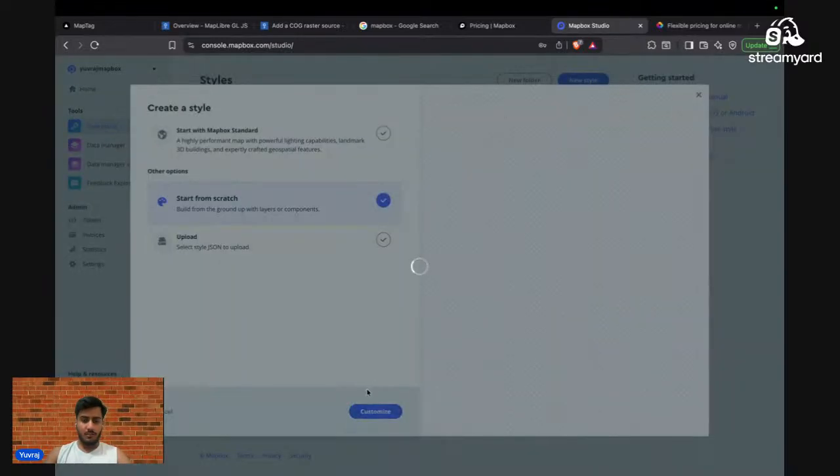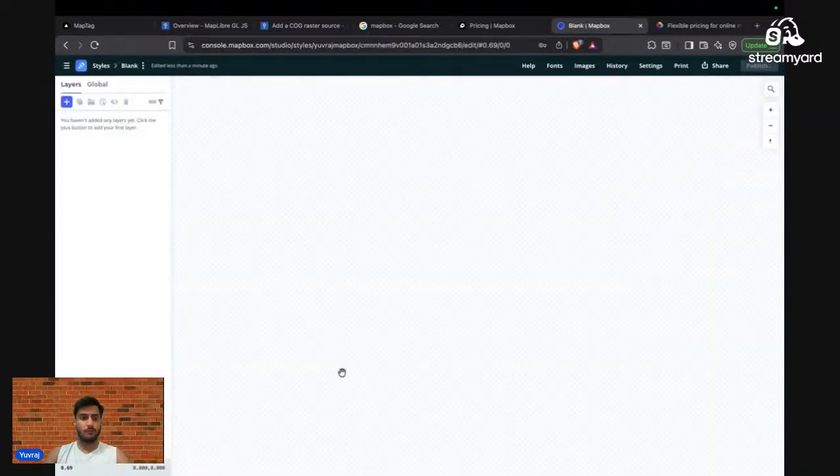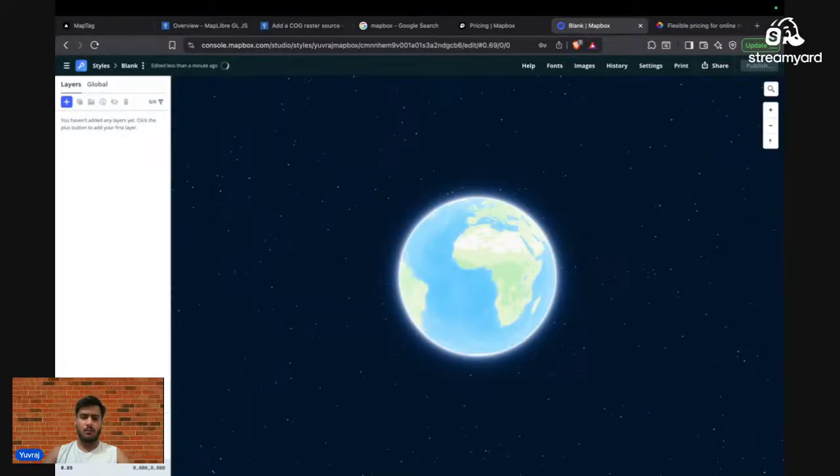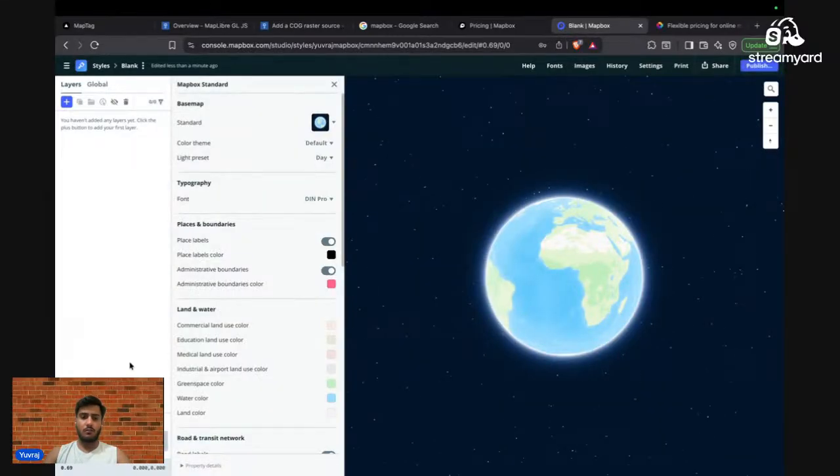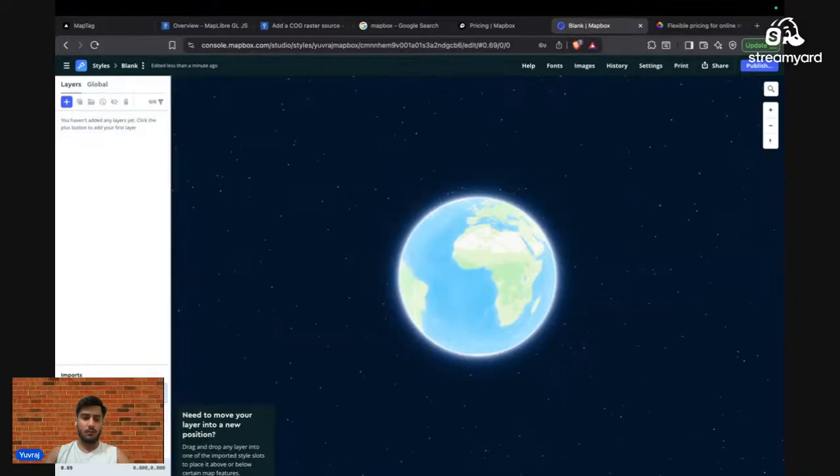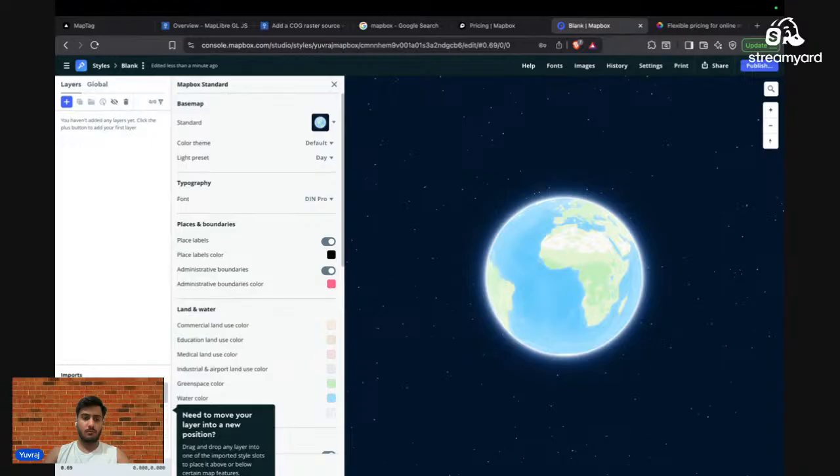I mean this is just exploring how it looks. Okay, I've got it added and I can change. Wait, can I not change the basemap? What?